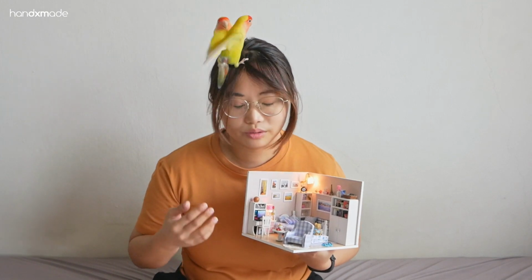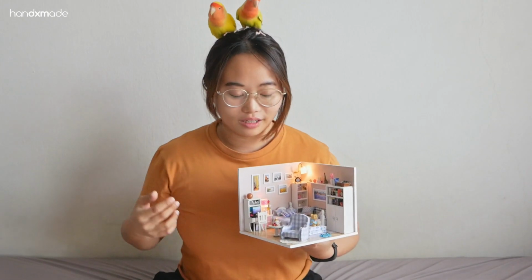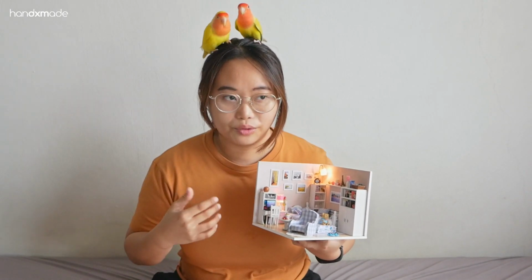But you could iron them, or you could buy cloth that you actually like and use them instead, because I really don't like the ones they provided. I mean, this is the first time I'm making a kit from scratch, right? So I wanted to follow the instructions step by step. I didn't want to make my own thing, so I didn't really prepare anything else.